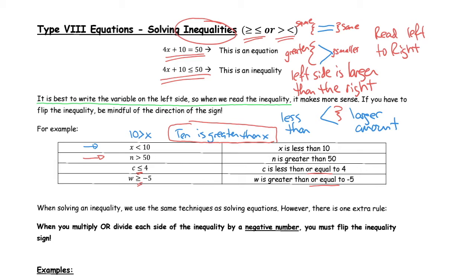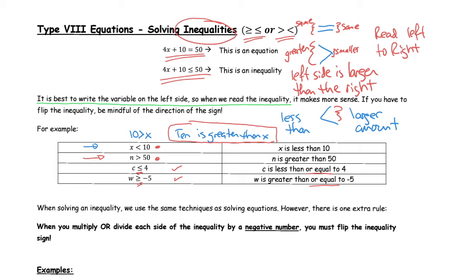So up here in these two, we would not include 10. If I was asking what are the values of x where x is less than 10, I would not include 10 in that. Just like, what are the numbers that are greater than 50? Well, I would not include 50 in that. But if you had the 'or equal to' here, yes, I would.